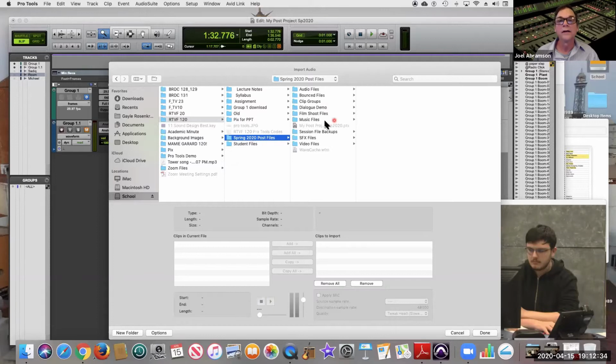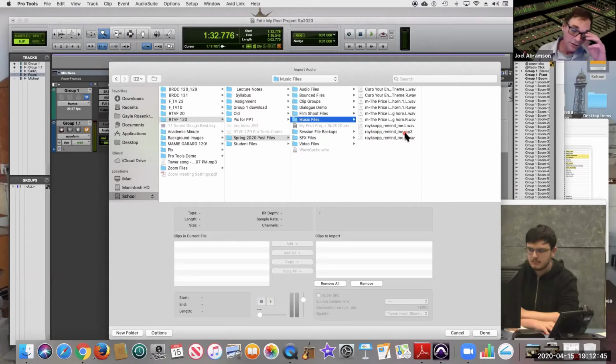And here are music files. I've got some music files that I've already got loaded in here. So what happened is I took MP3 files, and you can get MP3 files, you know, it's okay if you just convert something off of YouTube, right? Or download something off of your favorite streaming service, that's fine. I started with an MP3 file and I put it into a session, and Pro Tools converted it to WAV files. So I'm going to use the WAV files here instead of the MP3 files, so we don't have to go through that conversion again.